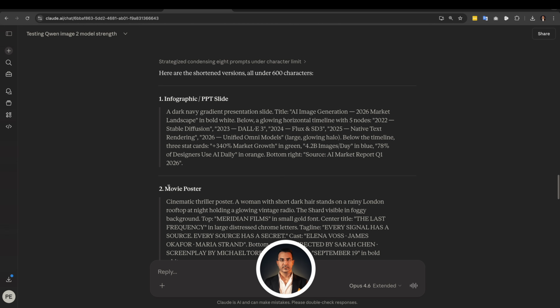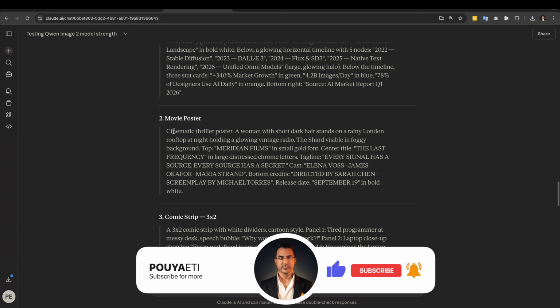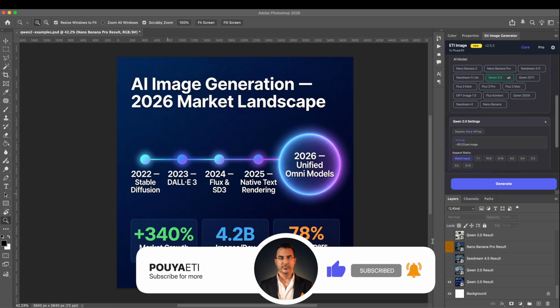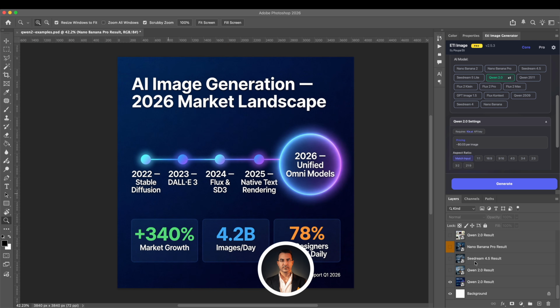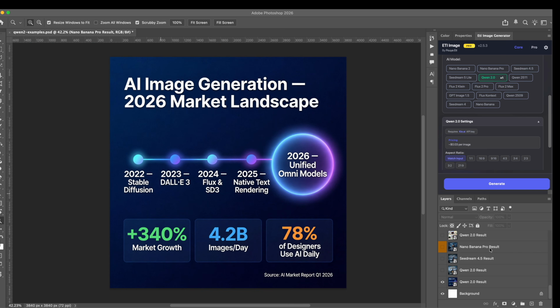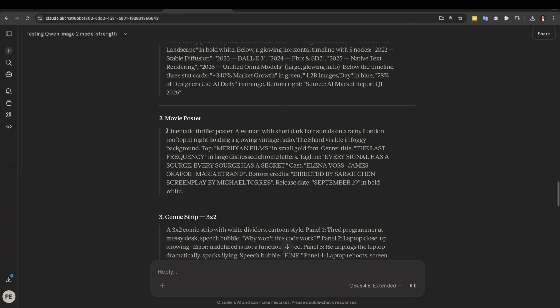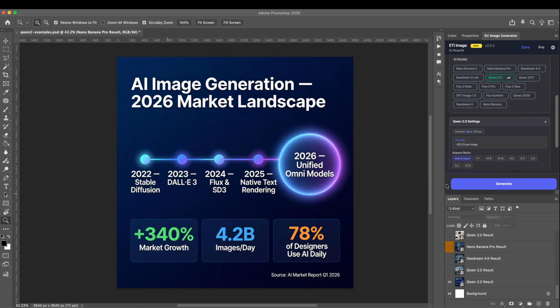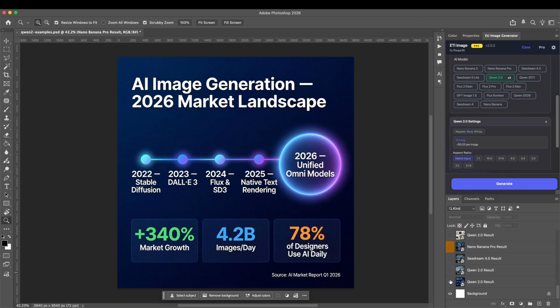In the next example, here we have a movie poster, which we ran this example and the rest of the examples on Qwen, Seedream 4.5, and Nano Banana Pro. And here is the prompt. If you want to look at it or copy and paste it, you can take it from here. And here is the result.